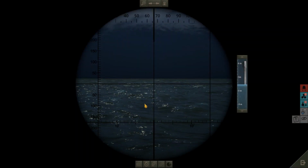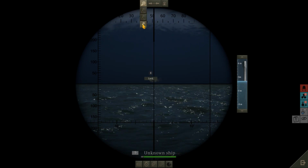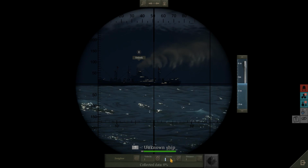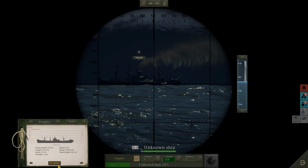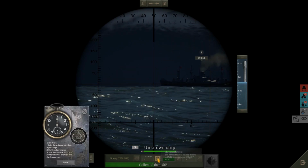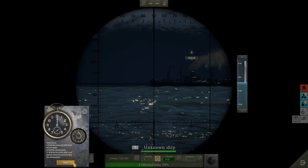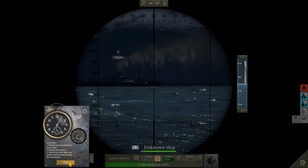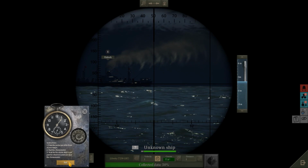Okay, eyes on our first contact here today. We have a Liberty cargo ship in our scope. We've been stalking this convoy for a little while. We didn't even make it to the patrol sector, but we've picked ourselves up a small convoy, so we are going to start by dismantling this. And we've got plenty of time still to get to the patrol sector. And we need to take the speed of these ships to see what we're dealing with. And we'll just let the back of the boat pass through, and we'll stop the clock there.